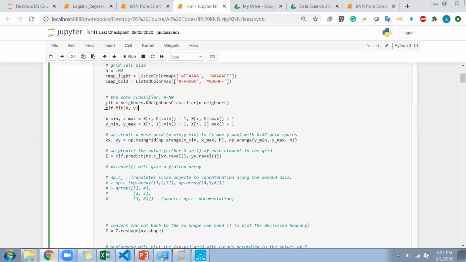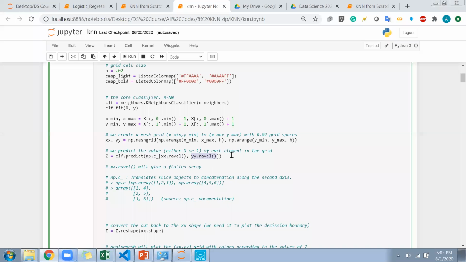I pass these x and y values. This will be my test data set. I will pass this test data set to my classifier dot predict.